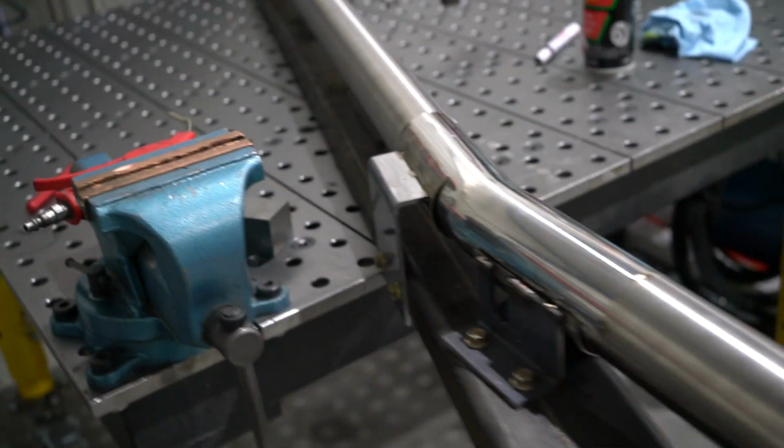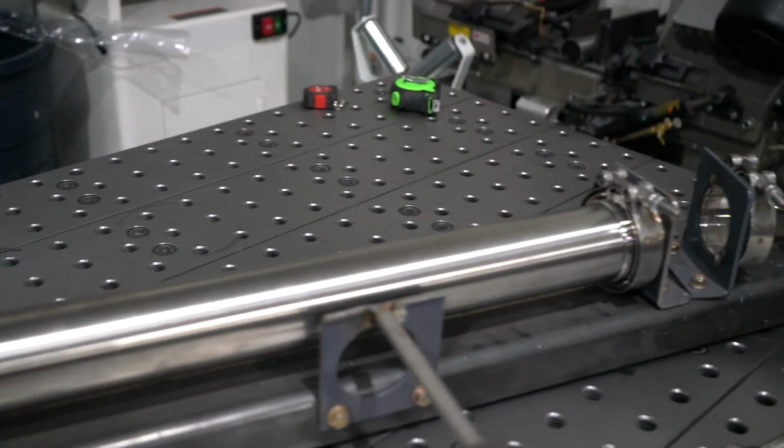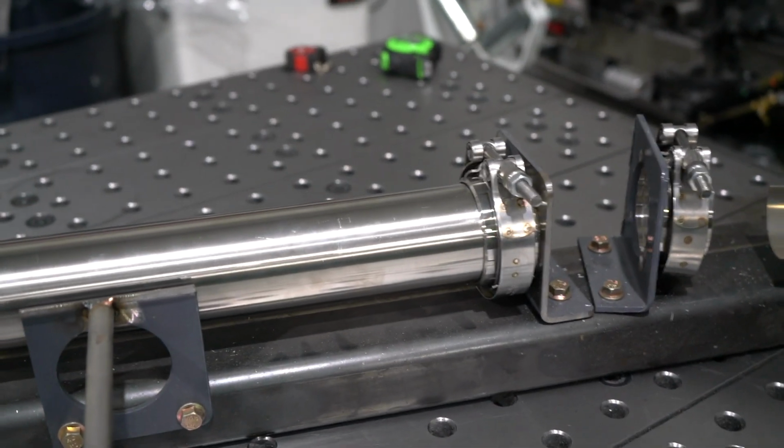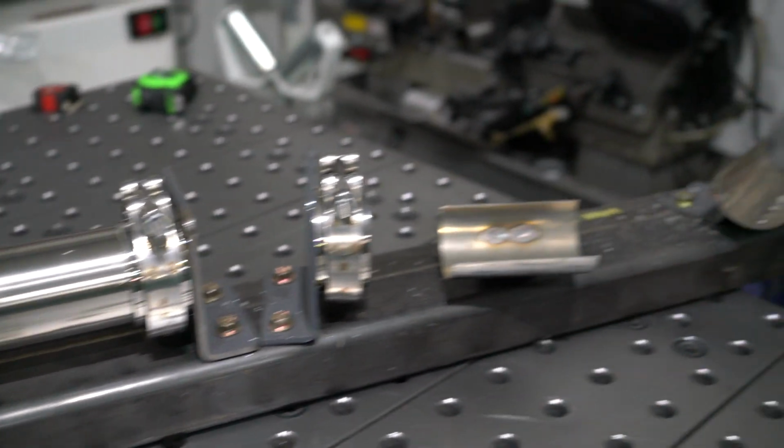Fully stainless steel, TIG welded, back purged, the nicest quality you can get. Oh, I love it. And the V-band, just for the simplicity of it. Yeah. Good Lord. There's gonna be 2 V-bands on the whole exhaust.